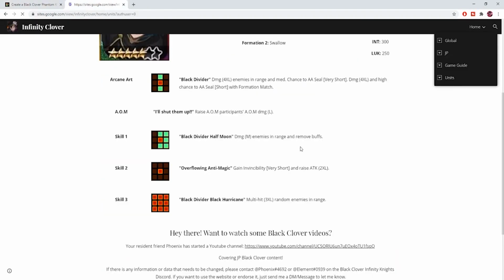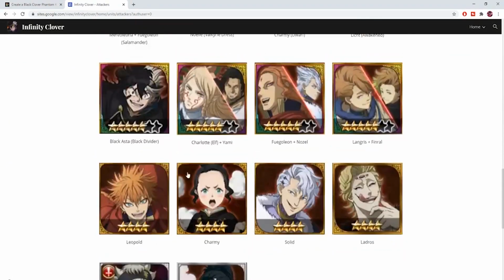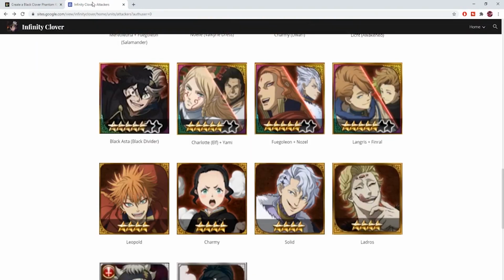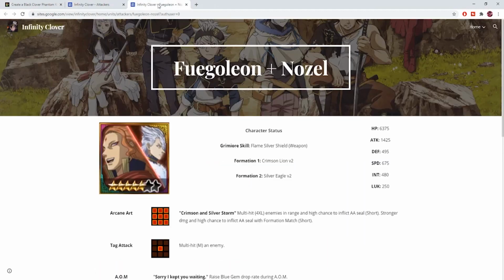Why Fuegoleon is amazing. So let's go over to him. Actually, I'm going to do this. I'm going to duplicate it and then, yeah. Open link. Okay, we've got it down.